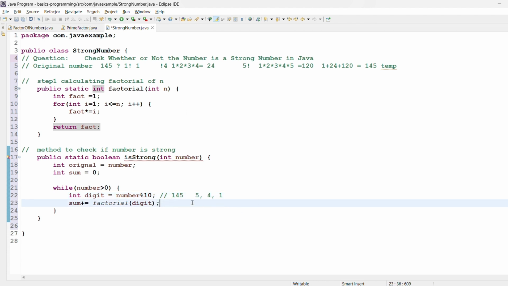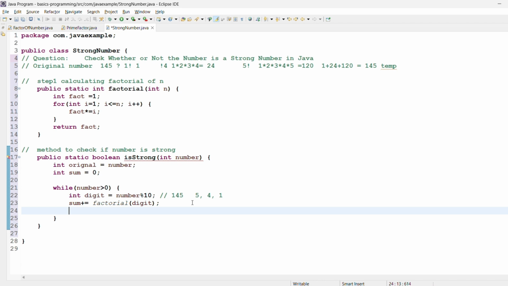To get the next digit, we need one more thing: number divided equal to 10, to remove the last digit in every iteration.